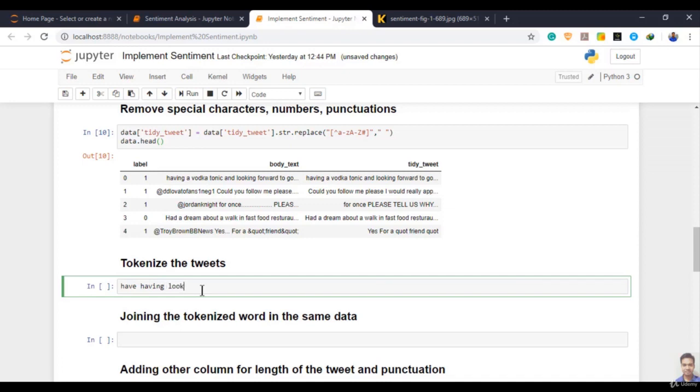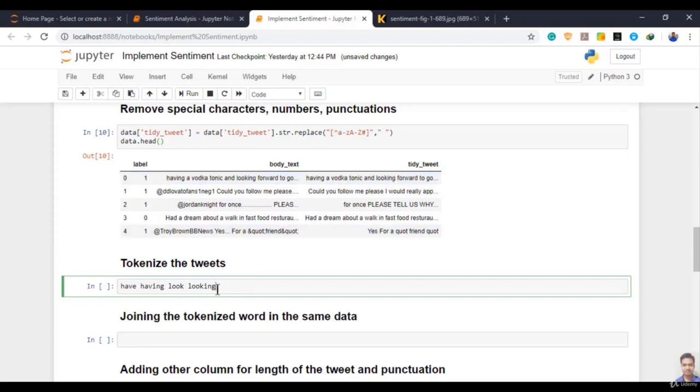It doesn't matter whether I have looking, which has more weightage than look, or having, which has greater impact than have. We don't need that in our data set. We have to shorten having into have, and looking into look.